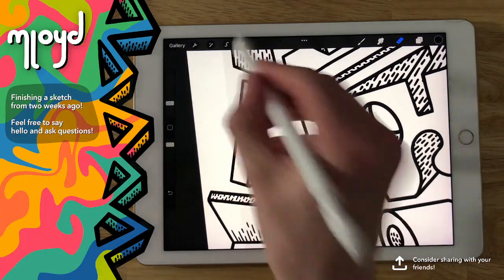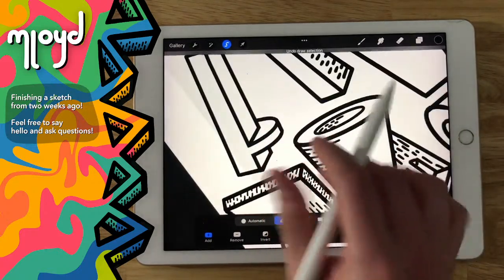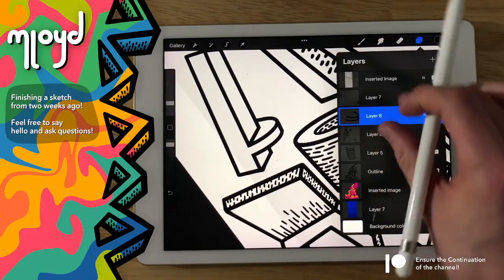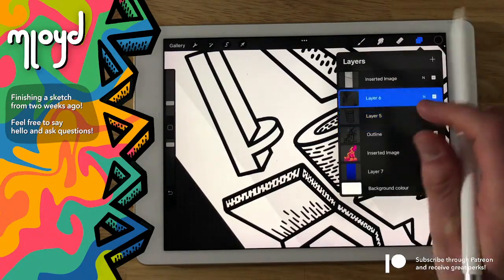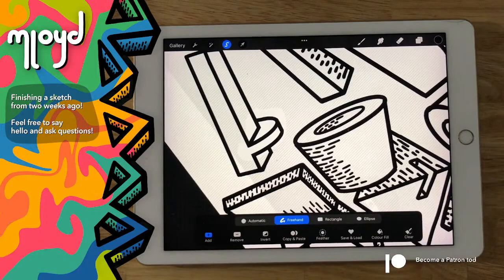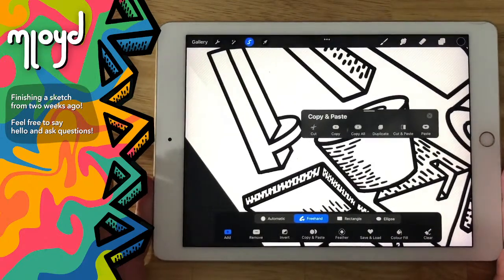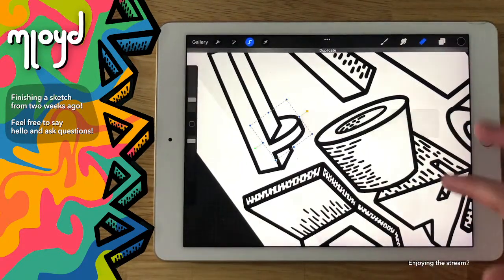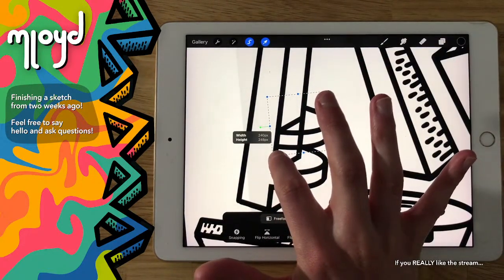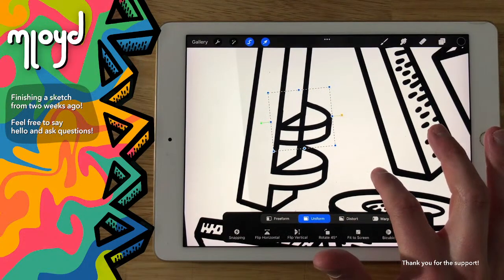What I might do, I'm going to cheat a bit because I want to have some kind of uniformity to this. So I'm going to merge those two together. In fact, what I'll do, I'll merge a lot of these outlines together, just like that. And then I'm going to duplicate this particular section. So if I grab 3 fingers down like that, well, I notice I'm drifting off cam, there we go. We'll go duplicate, we'll move it up. Now because the line I think gets a little bit smaller as well, we're going to have to slightly adjust that. And I'm going to make it probably about there.